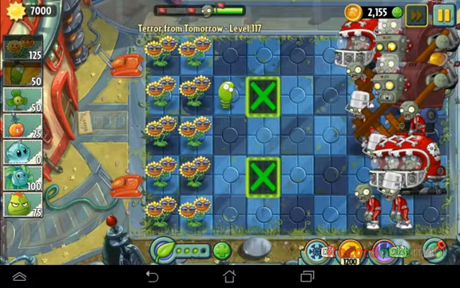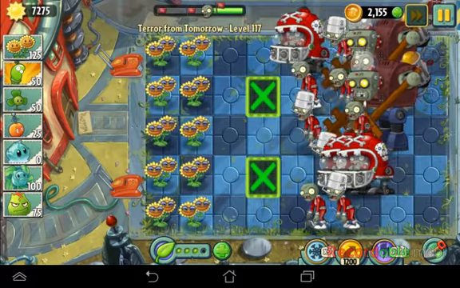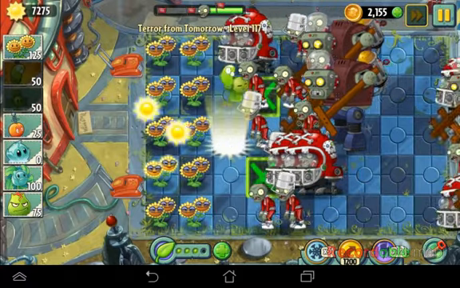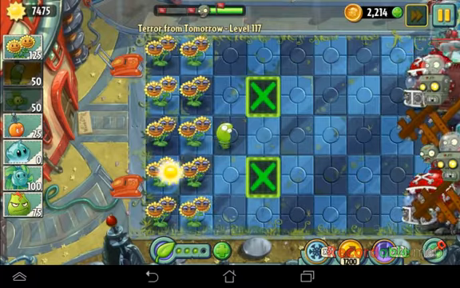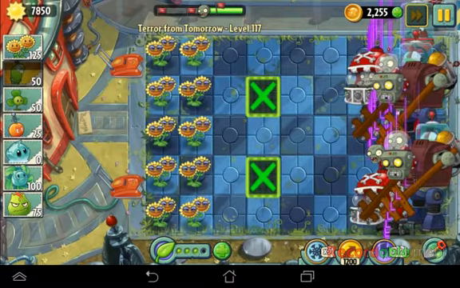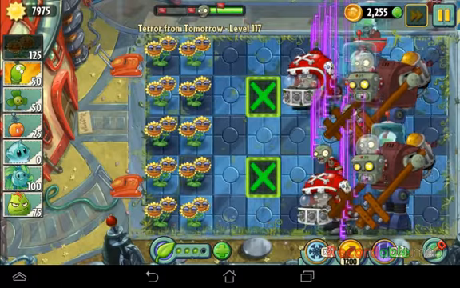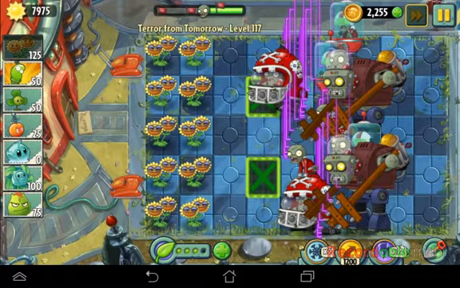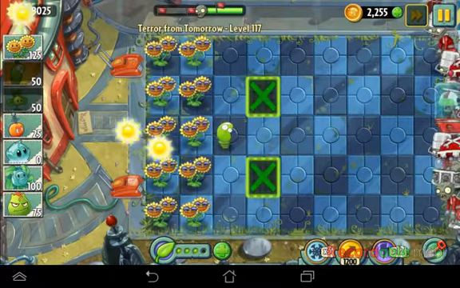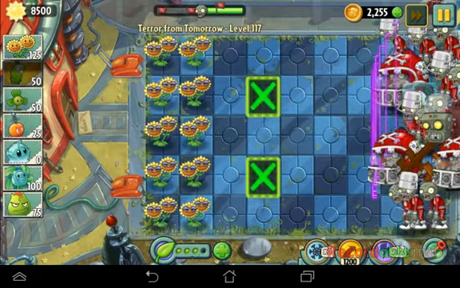So we can also blow away the gargoyle. If the level gets too difficult, you should use the boosted String Bean and the Blover, so you can blow away all the zombies in your garden. Yeah. There are many people who made videos about this already, but some of you might not know, so I made this video for you guys.